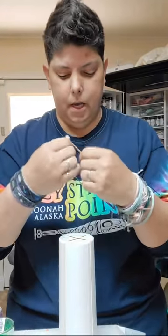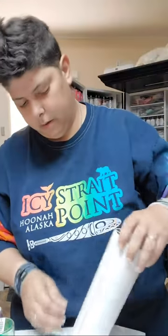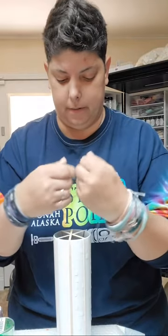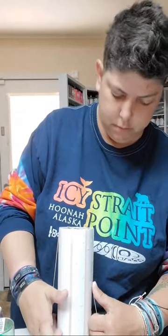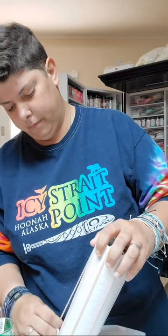All right. You're going to take your next rubber band. And then you're going to go across the top. And you're going to make sure that you move it a little bit. Move it a little bit. Make sure it's even. Make sure your lines are even. And then you're going to do the same thing across the other side. So you're gonna go across. And make sure you move it over. Move it over if you have to.